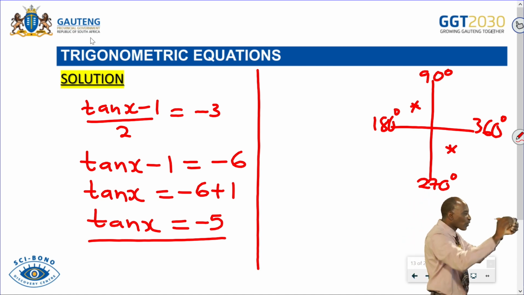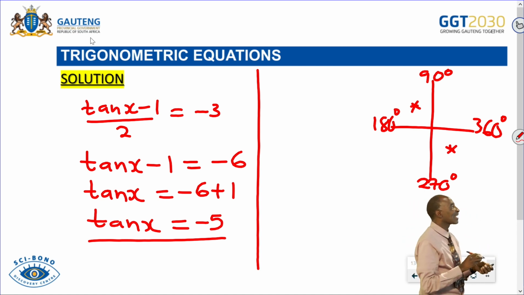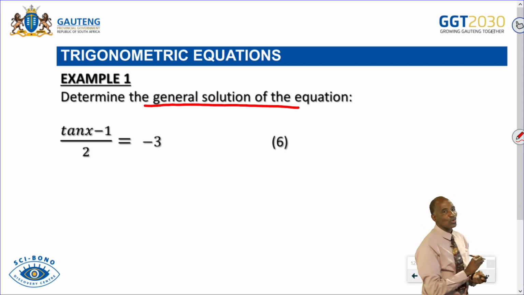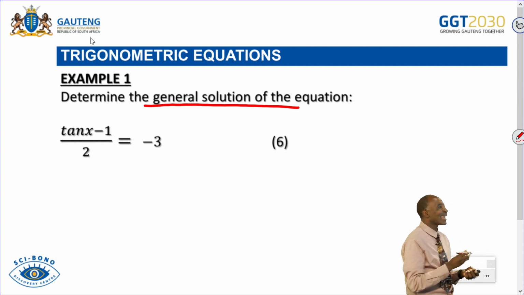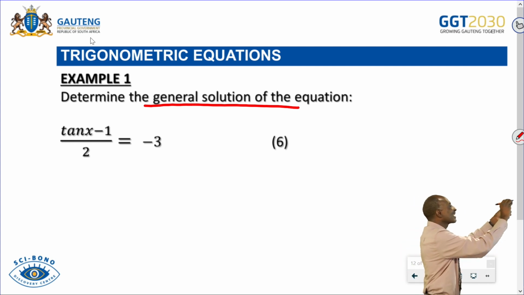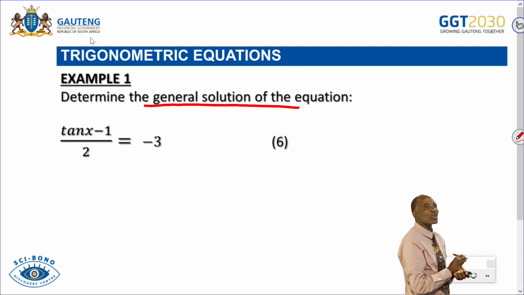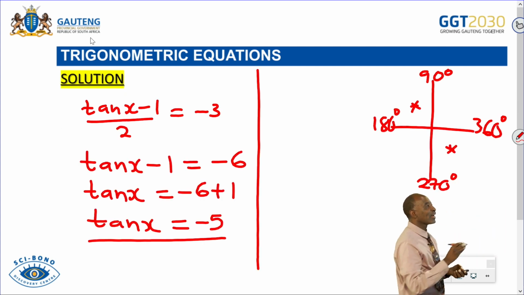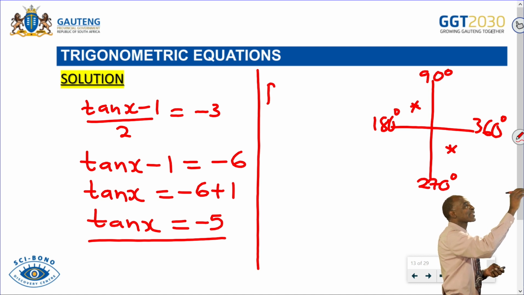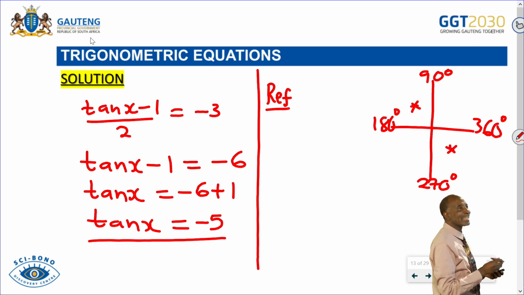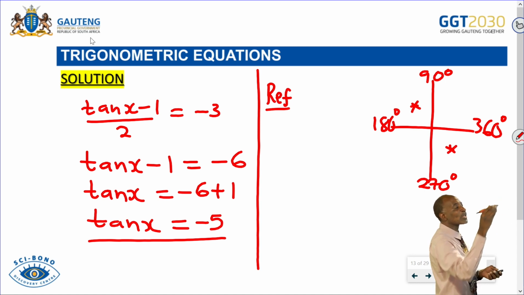So we are going to solve this equation and find the angles that make the statement true, and we need a general solution. We don't want specific angles. We want all the angles that make this statement true. That's what we mean by a general solution, because there is no interval. So how do we proceed from there? We find what we call a reference angle. We explained earlier that it is an acute angle that you can use to generate many other angles by knowing in which quadrant you are.